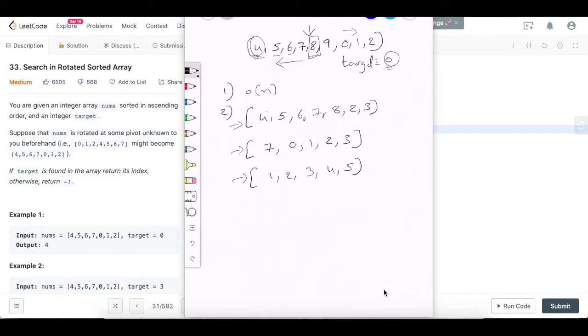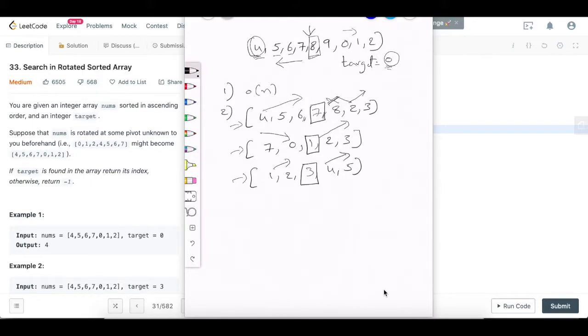We'll try to find the pattern out of the rotated sorted arrays. First of all, we'll divide the array into two parts with the help of the mid pointer. For the first array the mid pointer is going to be here, and for this it's here, and for this it's here. Now if you observe, on the left hand side all the elements are increasing, and on the right hand side, it is increasing followed by decreasing and then increasing. Here on the left hand side, it's decreasing and then increasing. Here in this situation, it's increasing.